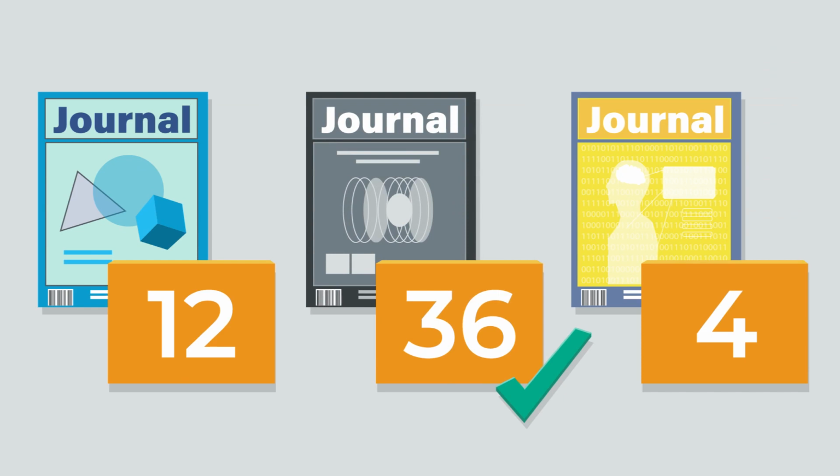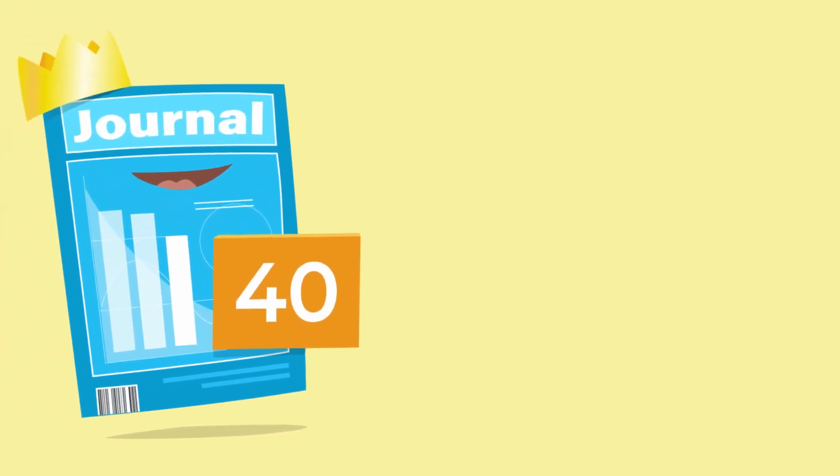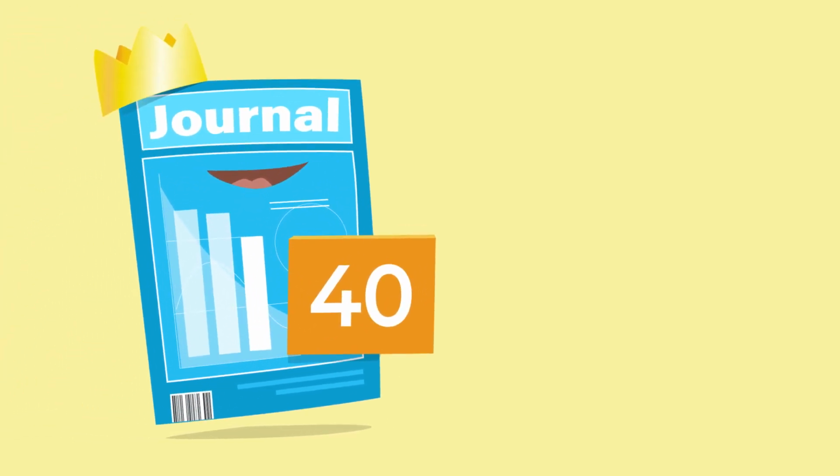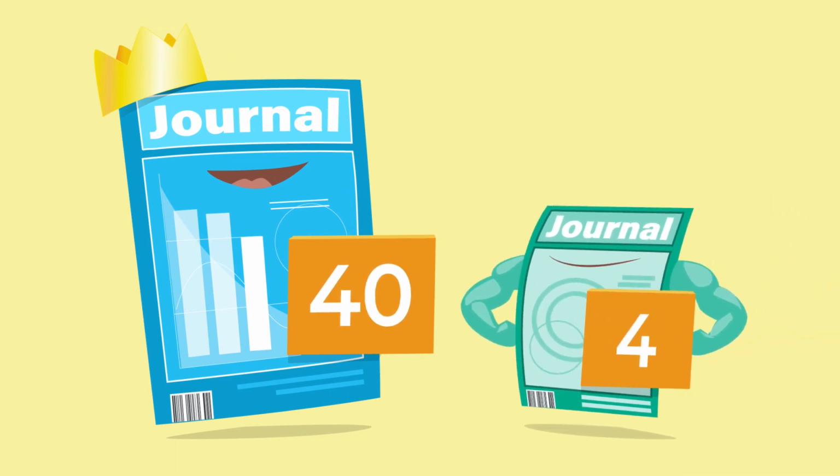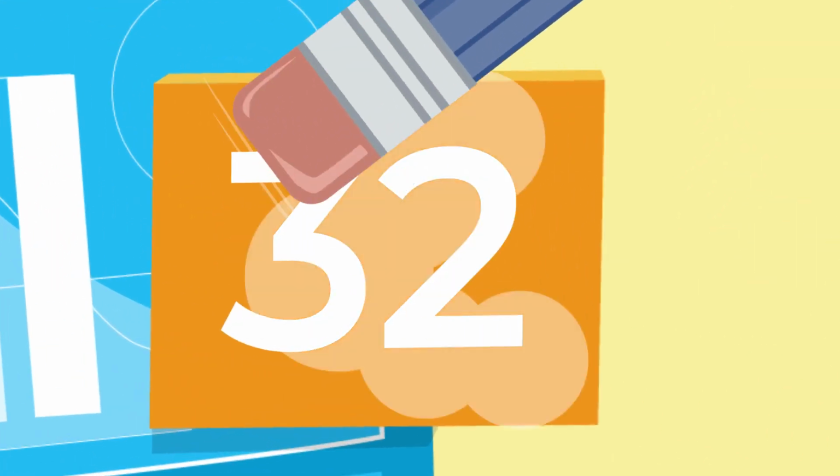In spite of its sheer simplicity, the metric is challenging to apply. Some prestigious journals boast an impact factor of 40, while equally influential ones have an impact factor of 4. The impact factor heavily relies on other factors like the size of the scientific community and the publication culture. It is also easy to manipulate, which led to questionable practices.